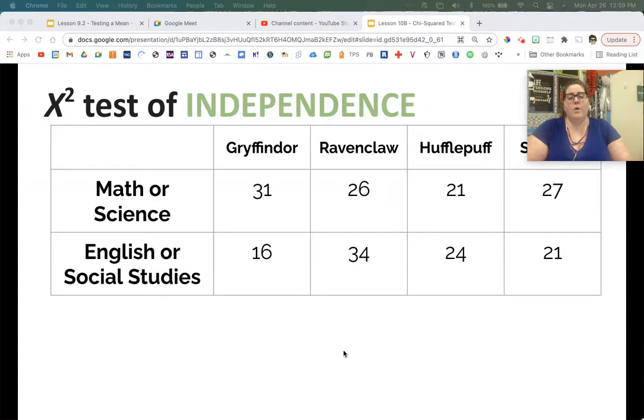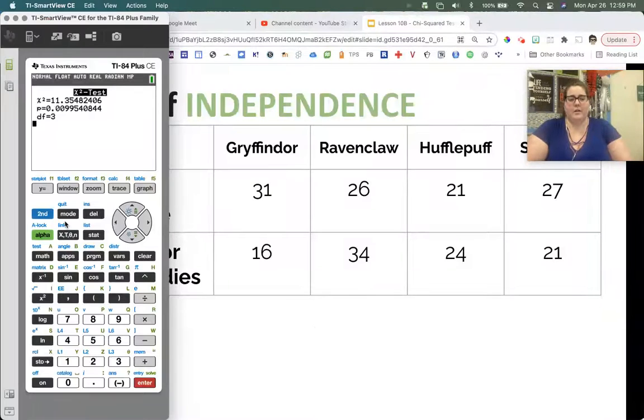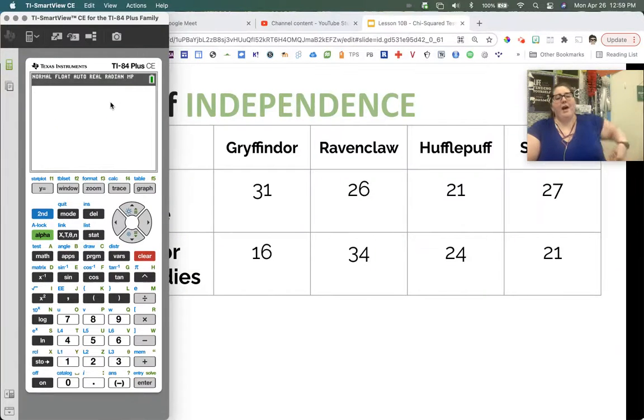Anyways, so we're going to go to our calculator and do the same thing we did before. This time, I'm just going to have the calculator do the expected counts instead of having to do them myself, or like I showed you before. Just as a side note, multiple choice questions do like to throw things in where you have to know how to find expected counts by hand. That's why I show you what it is.